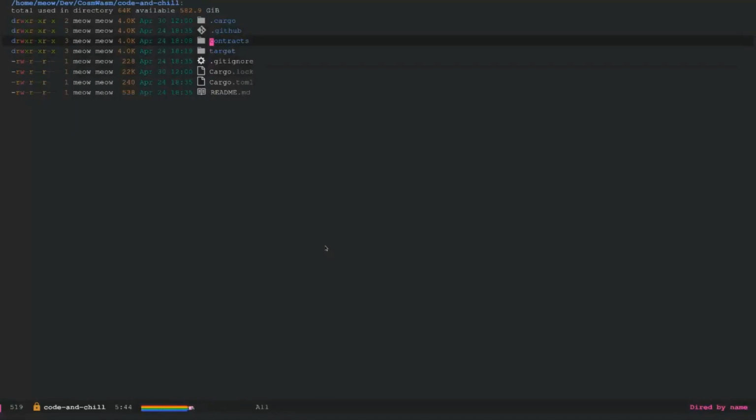I don't think this has to be all Rust specific. I think it'd be really great to do a data analytics code and chill sometime where we can hack some Python scripts and work with actual chain data, or introduce people to indexers. And then I also want to eventually put some front end projects in this repo, and hopefully this becomes a good resource for people to look at some working examples.